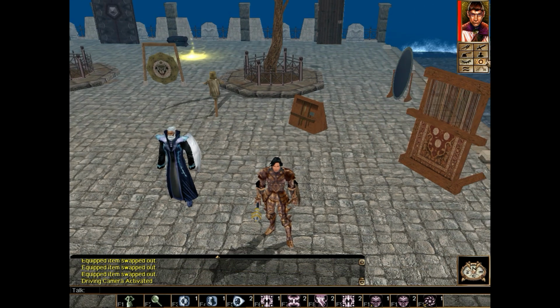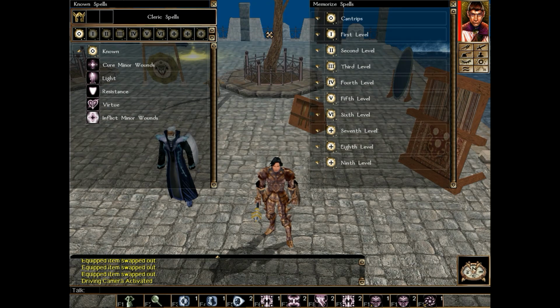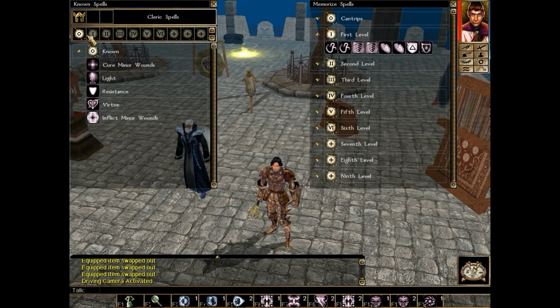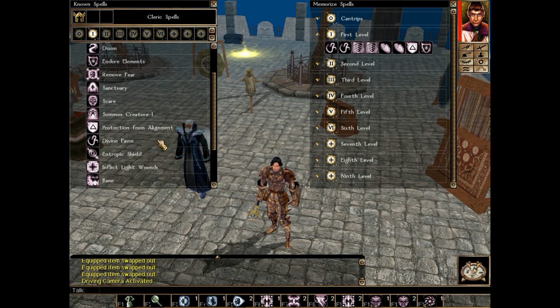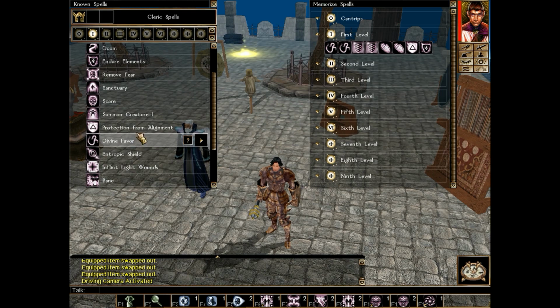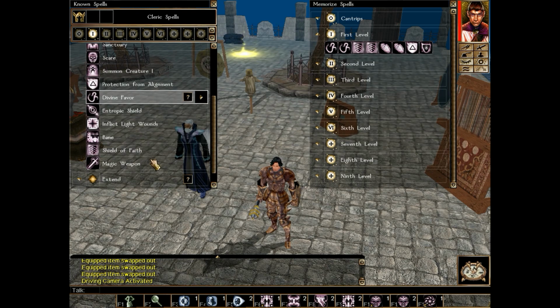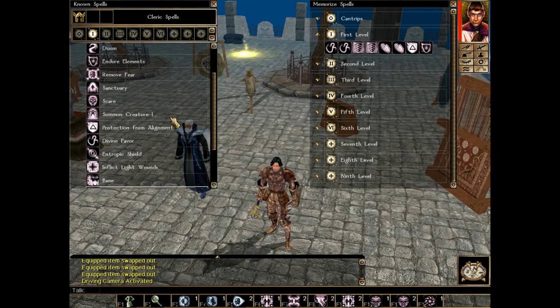Now we're going to get to the most important aspect of the build, which is your spells. Your cantrips we don't care about, which is alright. Now let's look at the level 1 spells real quick and see what they're all about. Divine Favor gives you +1 bonus attack for every 3 levels, max +5. That's very good when you start out. Next one up is Shield of Faith. Target gains a deflection bonus, +5 max. Pretty good, I think, so far.